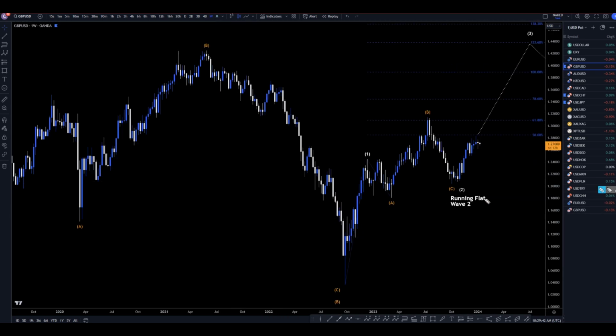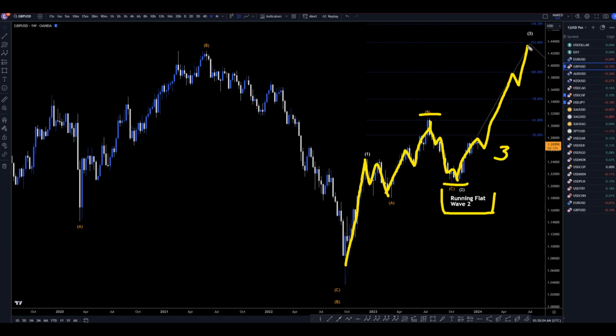On the weekly time frame, I actually think this is a running flat. I think this is a 1. I believe this is 3 waves down for the A, 3 waves up for the B, and then 5 waves down for the wave C. We got a higher high wave B and a higher high wave C, which is why it fits the characteristics of a running flat very well, telling me that this is probably a wave 3 now, and this is probably going to, on this time frame, continue to make higher highs, higher lows to form that pattern like I was showing on the monthly for that wave 3.